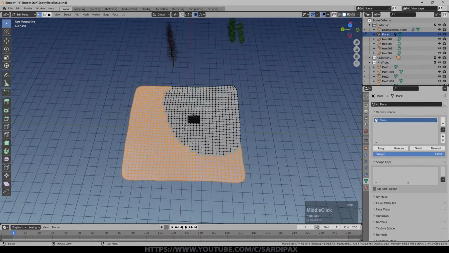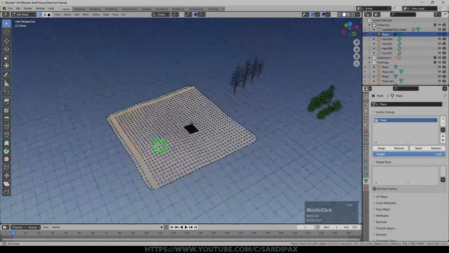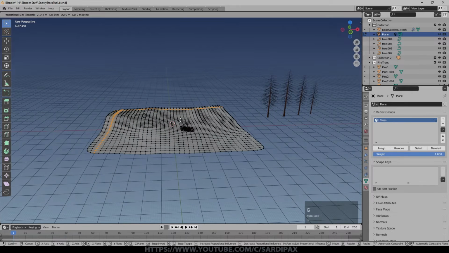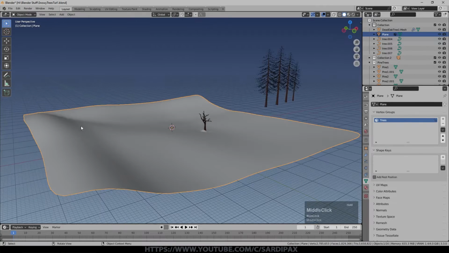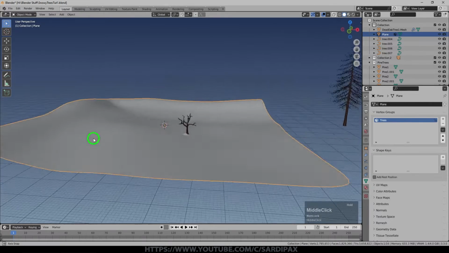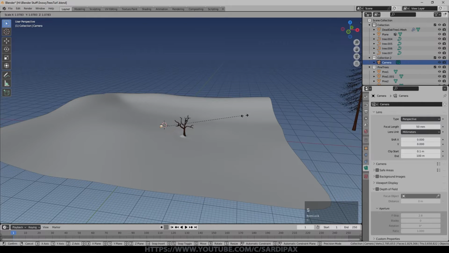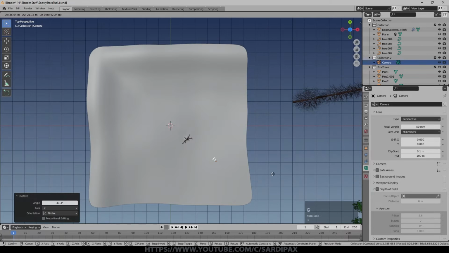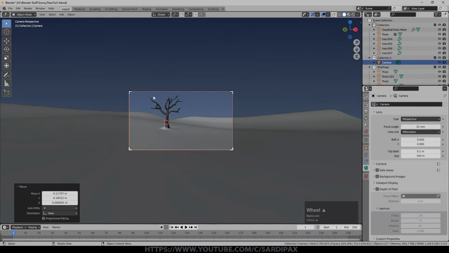One last thing, I suggest selecting some vertices just in from the end there with proportional editing still on, G, Z, and just lift them up a little bit. That means you don't ever quite see the very edge, which can look a little odd sometimes. Obviously you would if you were looking over here, but in this direction you can't. And if I turn my camera on, make it a bit bigger, and my plan is to look from somewhere over here, and I'm going to adjust the focal length as well, and there we go.